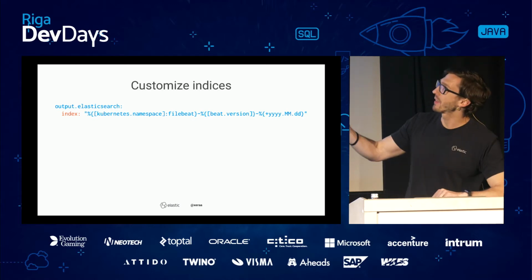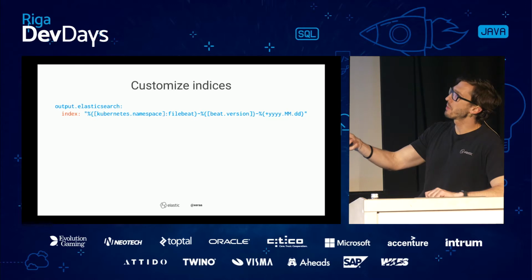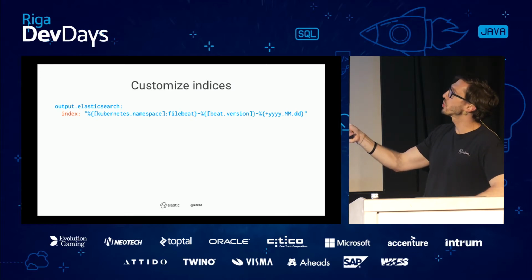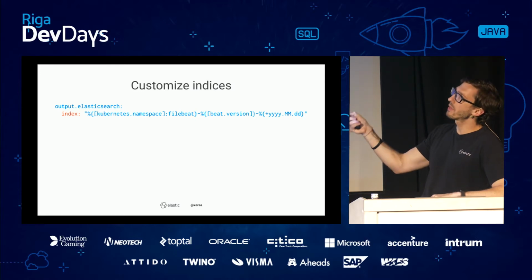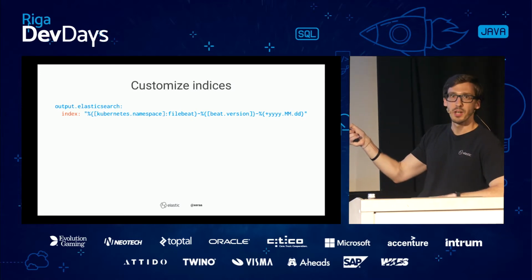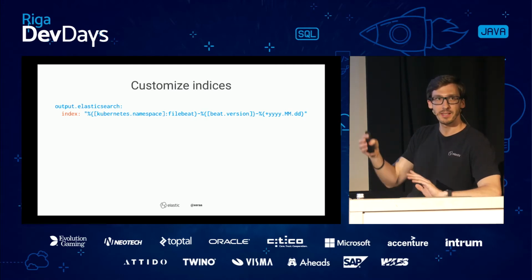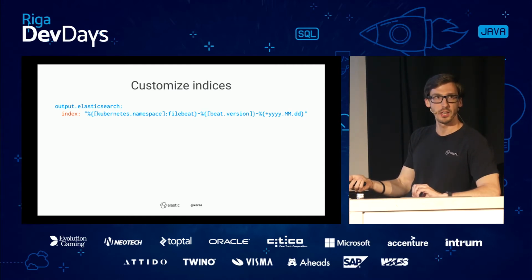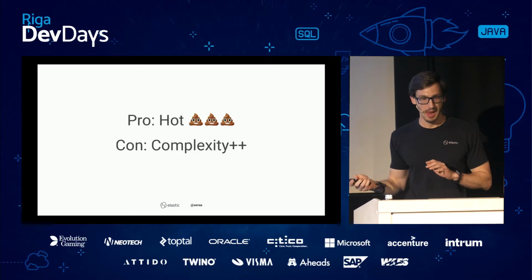And then you can add that meta information here, where you basically say Kubernetes namespace, so that is the variable Kubernetes namespace, FileBeat, and then I concatenate that with the FileBeat version, because otherwise we might have versioning problems, and then you have a daily index pattern. And that way, even if you have a huge cluster, you can split up your logs into more logical units and make them accessible to the right people working on the application. So that will make that structuring a lot easier.